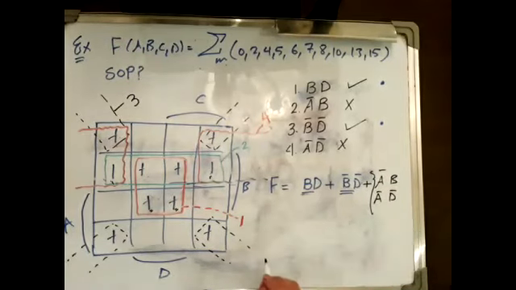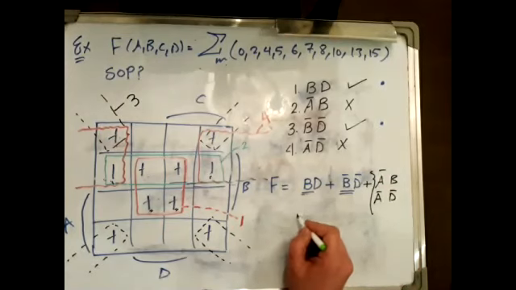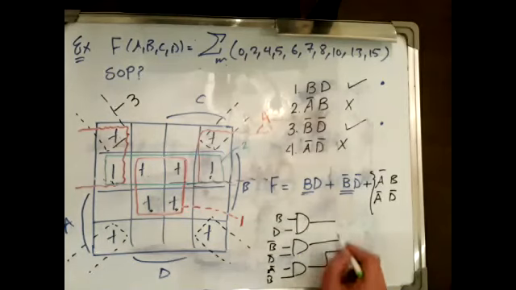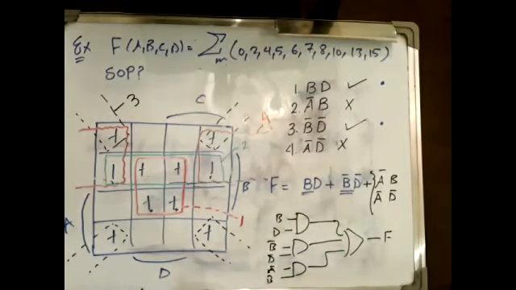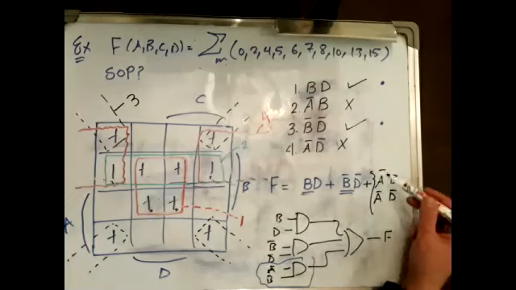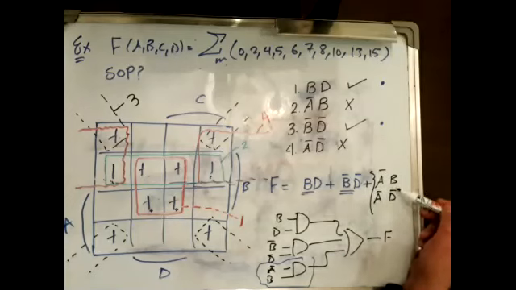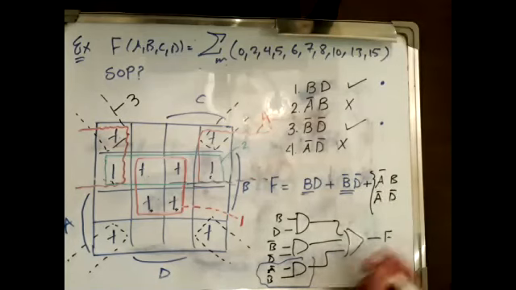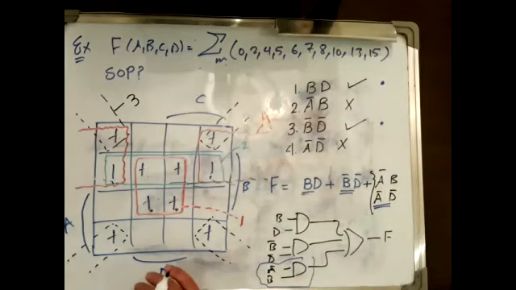If you draw the logic diagram, we have B D, we have B bar D bar, and we have, for example, A bar B, all together. This is F. Or if we take the other option, we have A bar D bar. So if you look at the cost in terms of the number of gates, it is the same. Nothing changes, except maybe for the number of inverters. Here we have A bar, here we have B, here we have D bar. But we already have D bar here, which means we need an inverter to produce this D bar, and we will use it if we want to pick this one. So the number of gates needed to implement the function is essentially the same.